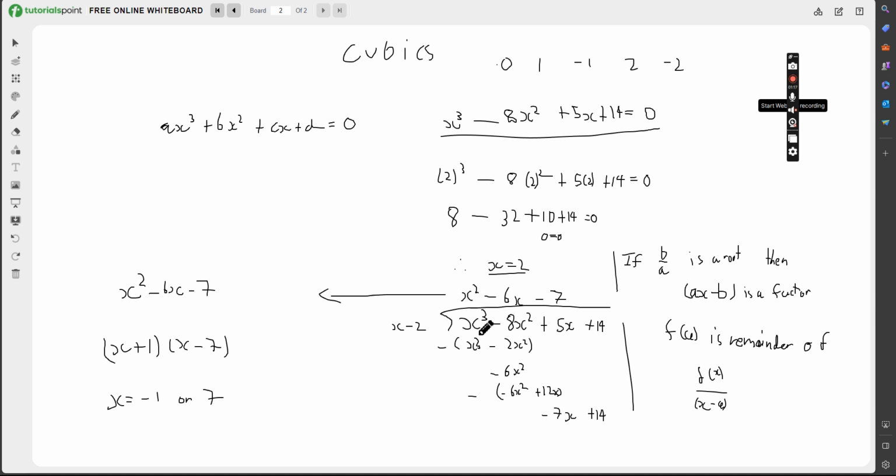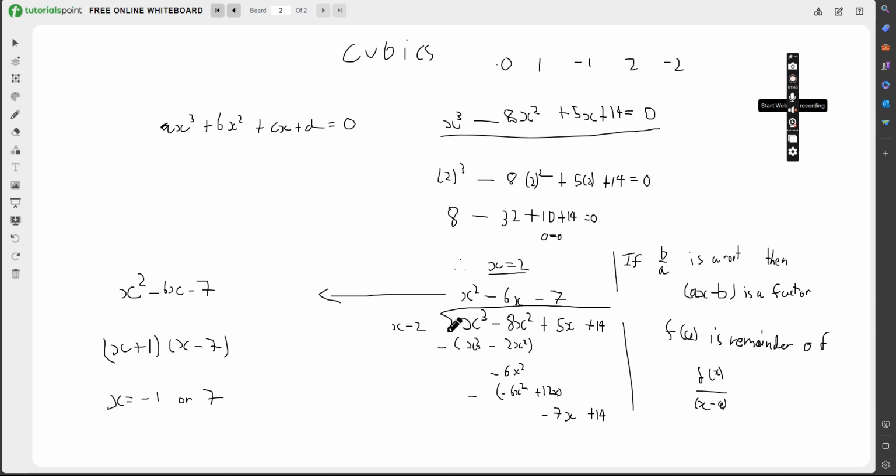Division with cubics is similar to normal division, in the sense that you go, okay, I have x cubed and x. What do I need to do to x to make it an x cubed? Multiply by x squared. And then you subtract this times each of these factors. So x squared times x is x cubed. -2 times x squared is -2x squared. You take this, you subtract this, and you end up with -6x squared, because minus minus is a positive.